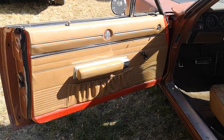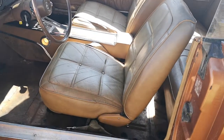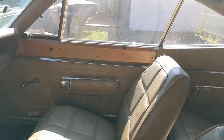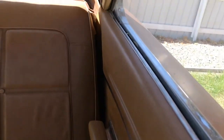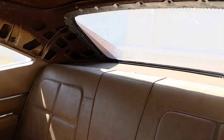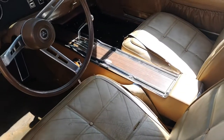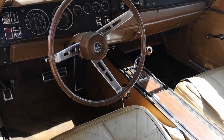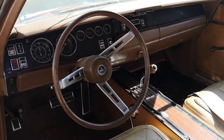These are the original door panels, everything's all original. These are the original seats. I am missing the pad on that door, so one pad I'm missing. Interior's all there, back seats, everything's nice. I have a brand new headliner for the car which I'll show you later. Console — everything functions, all the gauges work.